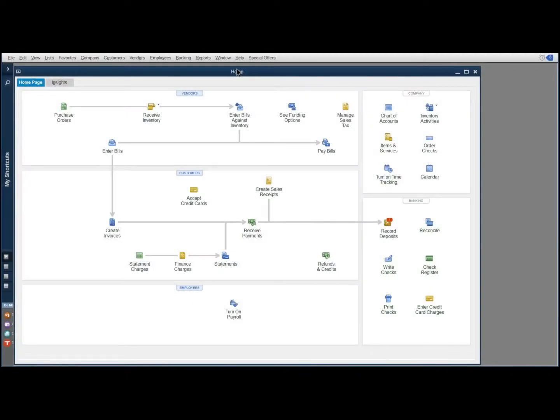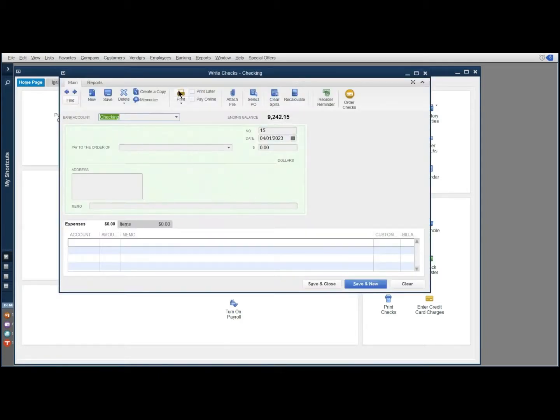Business was so good you had to buy boxes to ship more doorknobs. You learned that this transaction debits shipping expense and credits the checking account. Let's see how QuickBooks handles this transaction. Click the Write Checks icon. Use the Write Checks window to enter the transaction. No need to enter debits and credits.